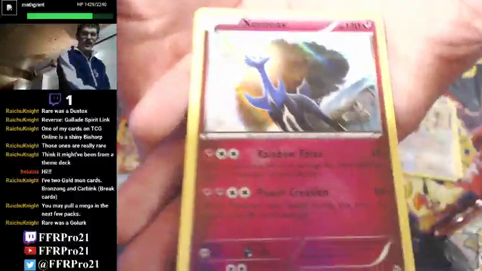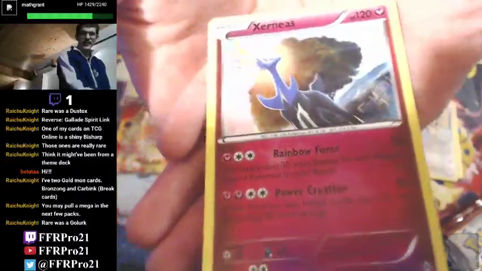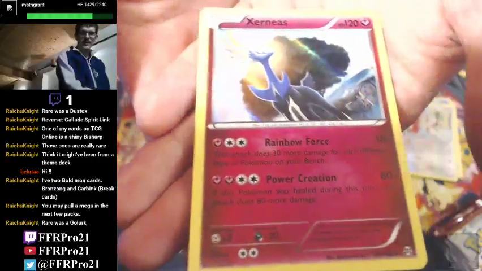Meanwhile, we have a foil Xerneas. So very nice. We got our first foil card out of Breakthrough.